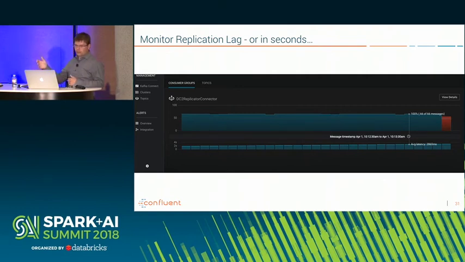And not just in terms of number of messages, but actually in terms of time lag. So we can tell, like, look, we're roughly 2 seconds behind on average. That should be good. We should be able to fail over. So that's what you want to look at when it comes to your SLAs. And those are the things we want to alert on if you have any kind of monitoring system. Because alerting just on lag is going to be very noisy and won't really help you identify problems, especially if you have a period of slump where you don't produce too many messages.